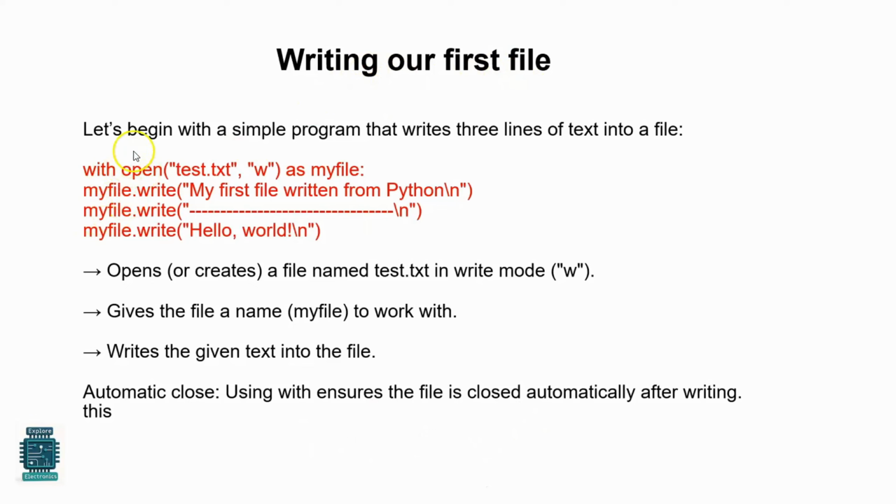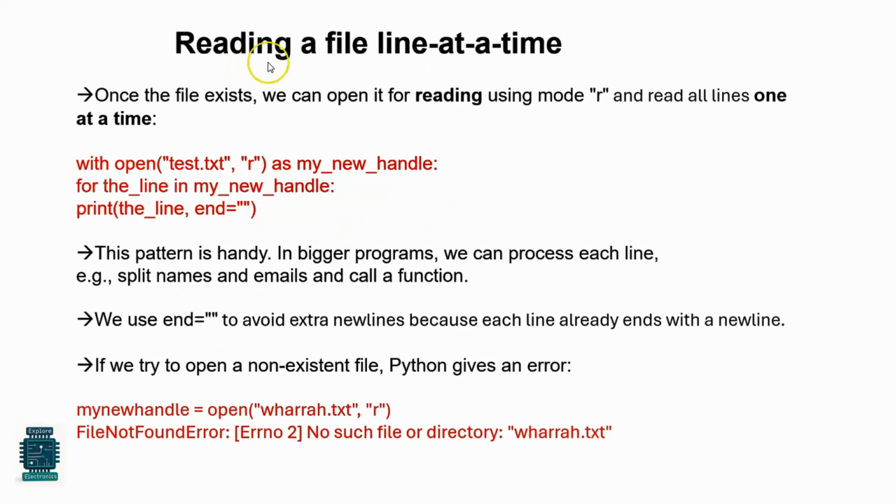It is all about writing our first file. We have to open a file with a file name. We are writing, that's why write mode as myfile. Myfile.write, we are writing something which is given. After that, again and again, it will write in the next lines. Clear? The next topic is reading a file line at a time.